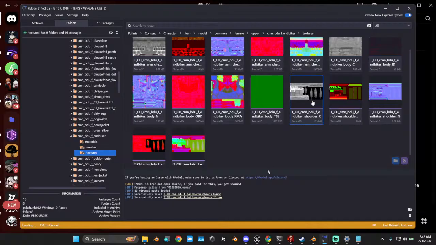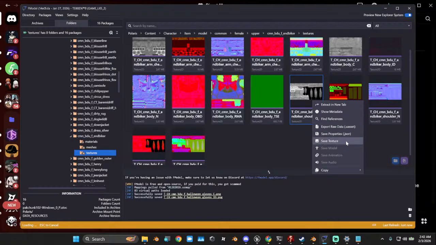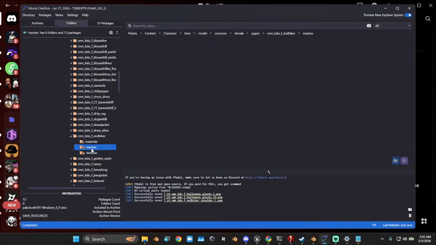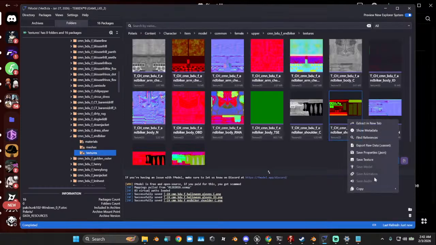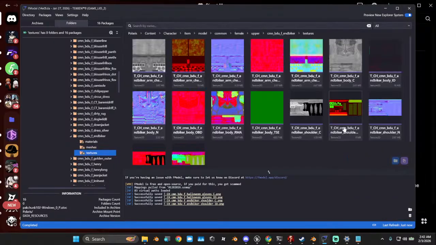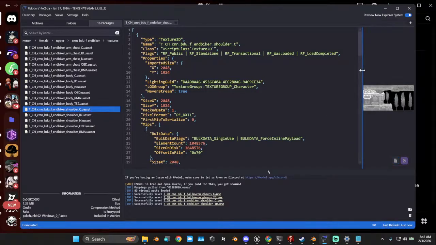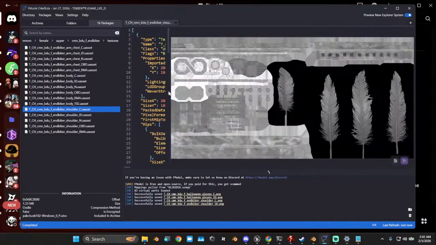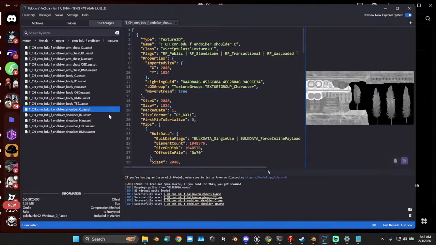All right, so I'm going to go ahead and save that texture, and I'm going to save this texture. There's a couple things that we can do ahead of time if we want to. These are the two textures that need to get colored because as you can see, they're just gray. You want to color it for whatever reason. So let's get into that.